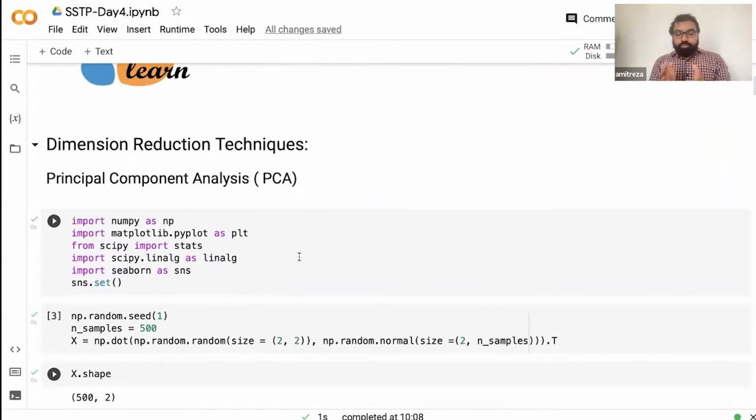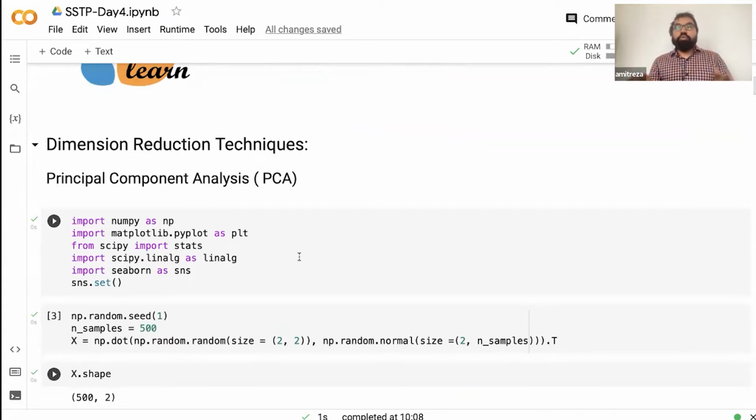As I said, whenever you have high dimensional data, you need to try to understand what the relations are between the variables or the feature vectors, such that it is possible to reduce some of the features. That is actually called dimension reduction. That means, let's say I have a 10-dimensional data vector, and I understood that out of these 10 features, only one or two features are very important and others are not. So I need to understand which features are very important and how I'm going to represent data based on those features. We're going to see how principal component analysis can help on that part.